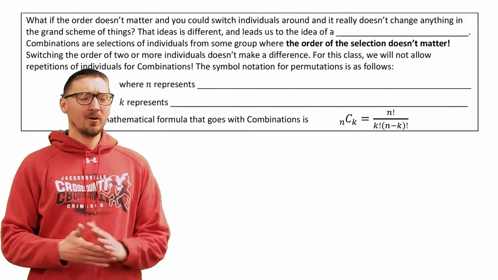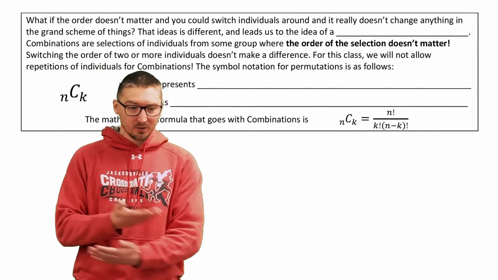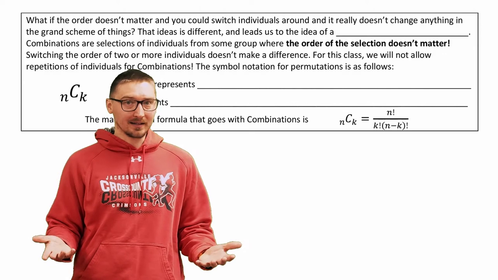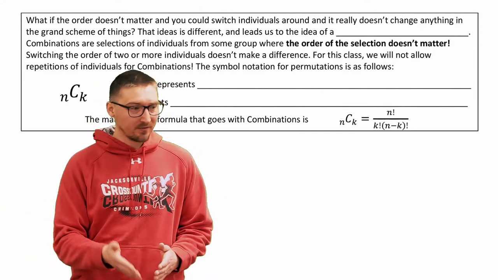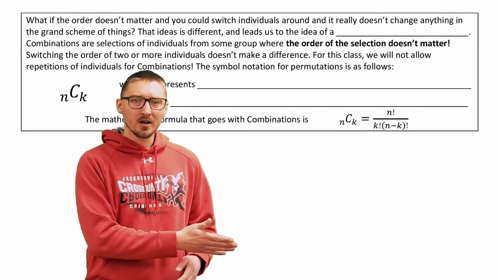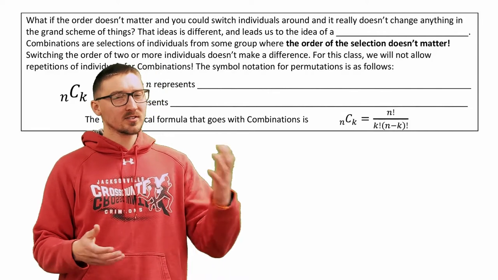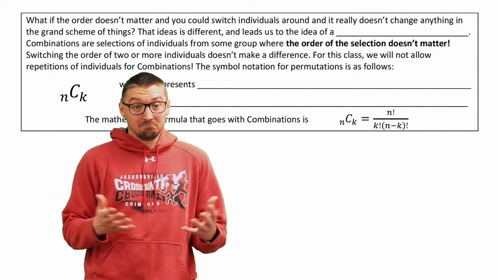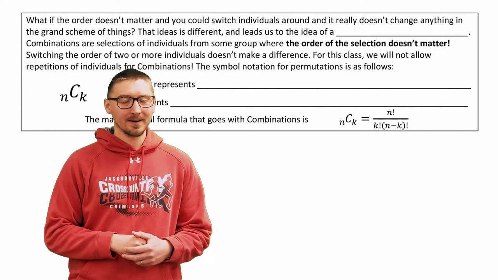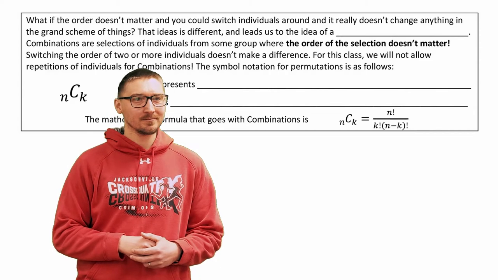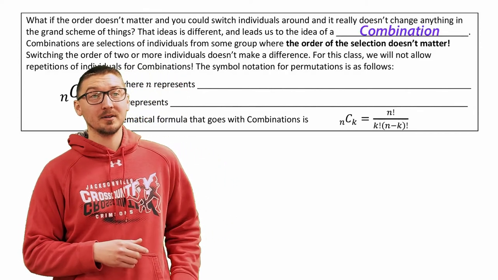Now you might wonder, well, what if I don't care about the order? Like what if putting something first and putting something second is the same thing? Well, then you're not talking so much about the sequences of events or the list as it goes, but you're talking about the group. And there is an idea that deals with factorials, and it's similar to permutations, that doesn't care. It's about the combination or the group of things. And I kind of gave away what it's called. So, this different idea where order doesn't matter, it's called a combination.